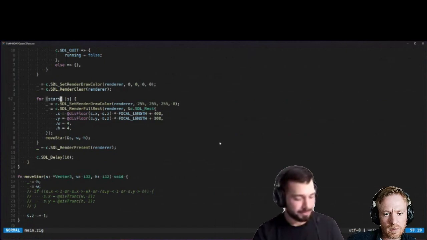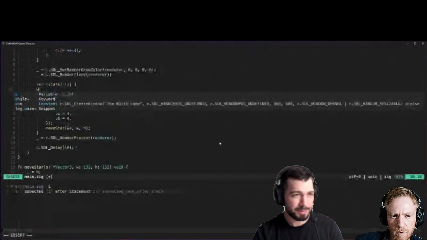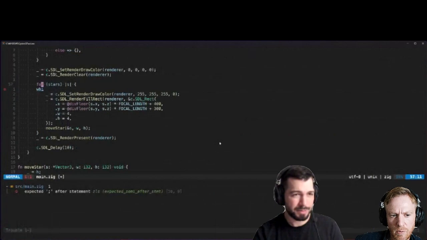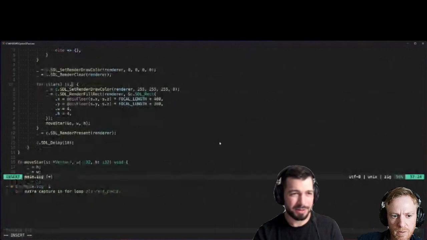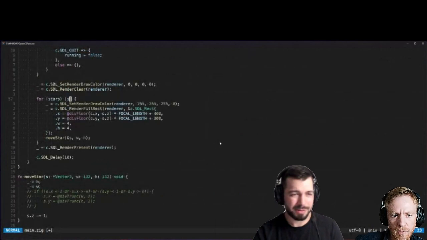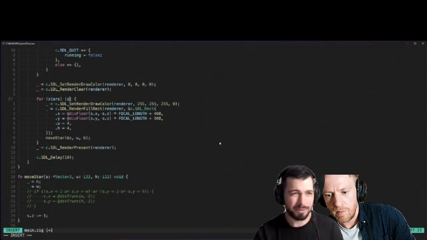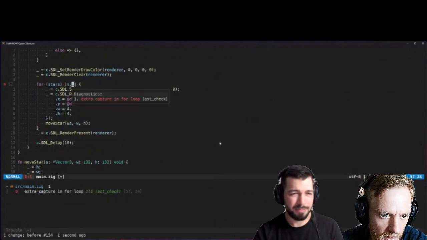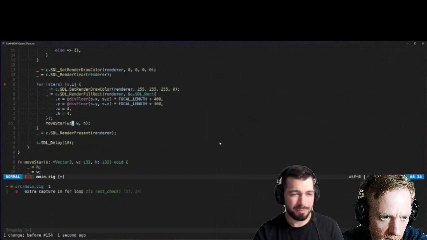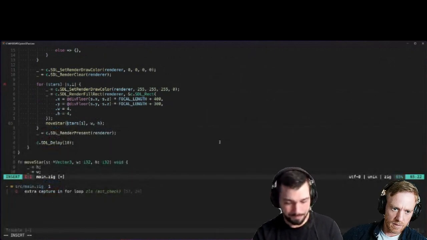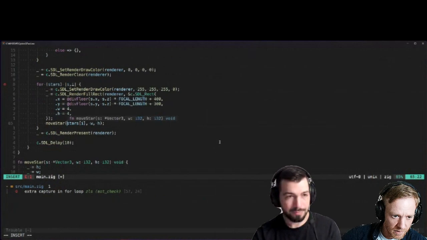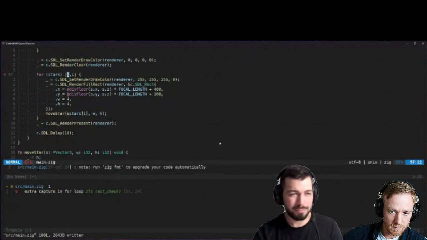So we need to do an index loop. We need to do a while loop. Or could we do the index? Can you do stars? Yeah, this could be with an extra parameter. If you do I after the S, with a comma, exactly. And then do move star and just pass in stars with the index I, and it will still need to be a pointer, so you still need to put an ampersand before it.